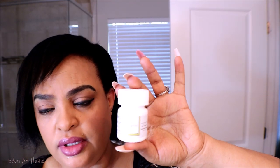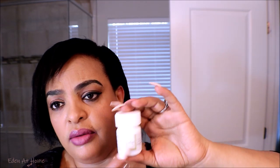And another thing is I have capsules. They're gel capsules made out of vegetables. It's vegan. It also helps you from any pain.